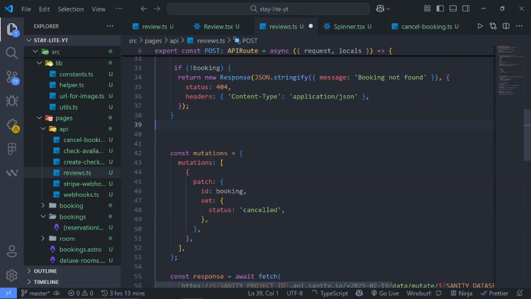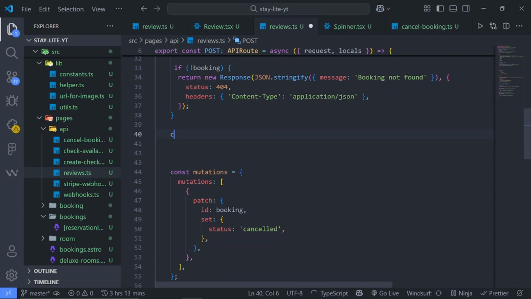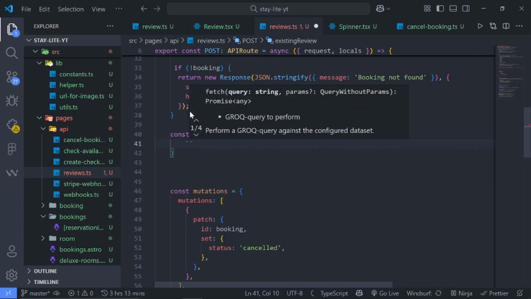So now we want to check if the user has already submitted a review for the room. To do that, we say const existingReview, and we await sanityClient.fetch.